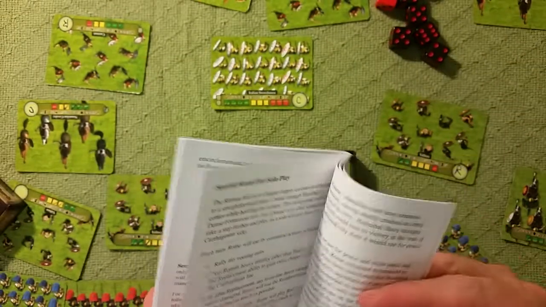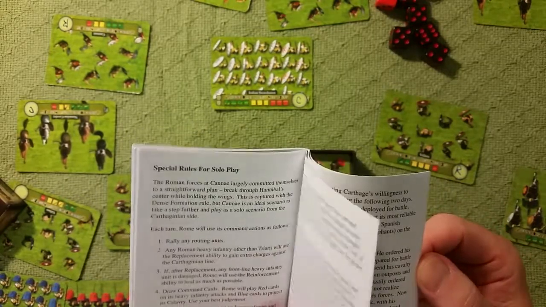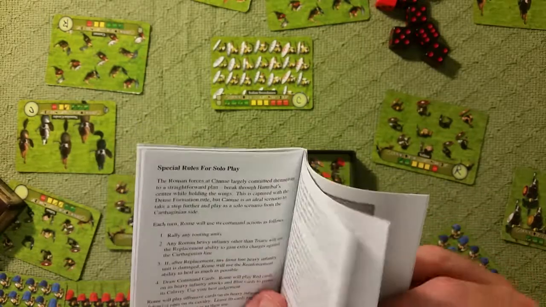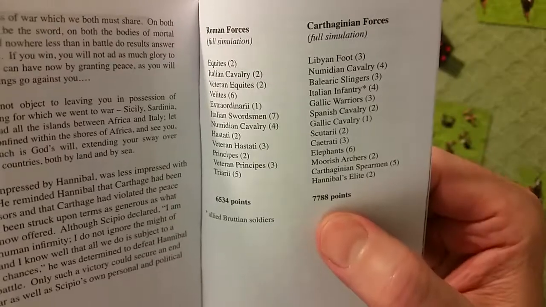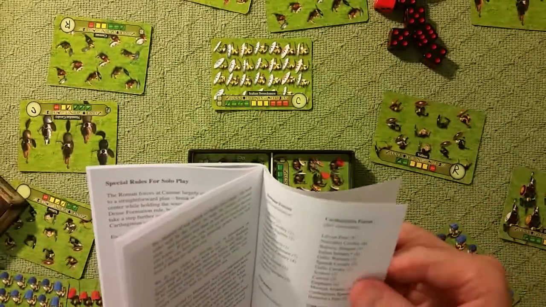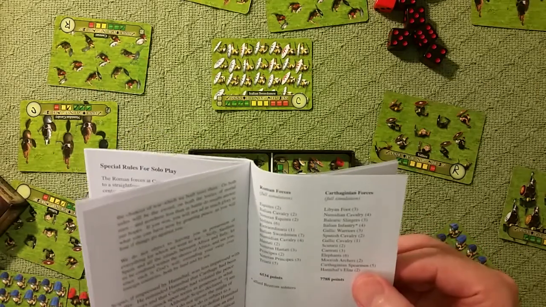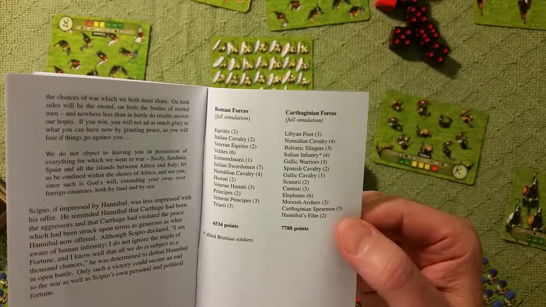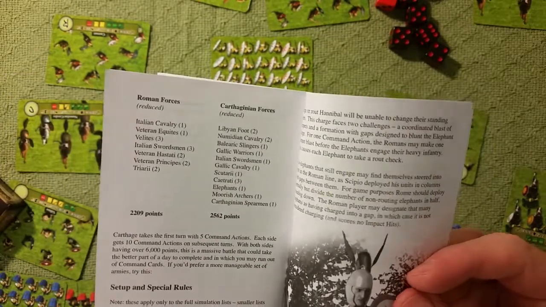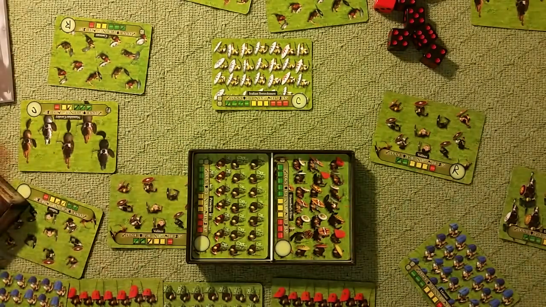Big battles. I do think maybe teams here. Special rules for solo play. Ooh, I didn't actually see that. And more. So you get Zama, 6,500 Roman points against 7,800 Carthaginian points. Wow. Okay, they have full armies and reduced armies. Okay, so why do I say those big battles probably need teams?